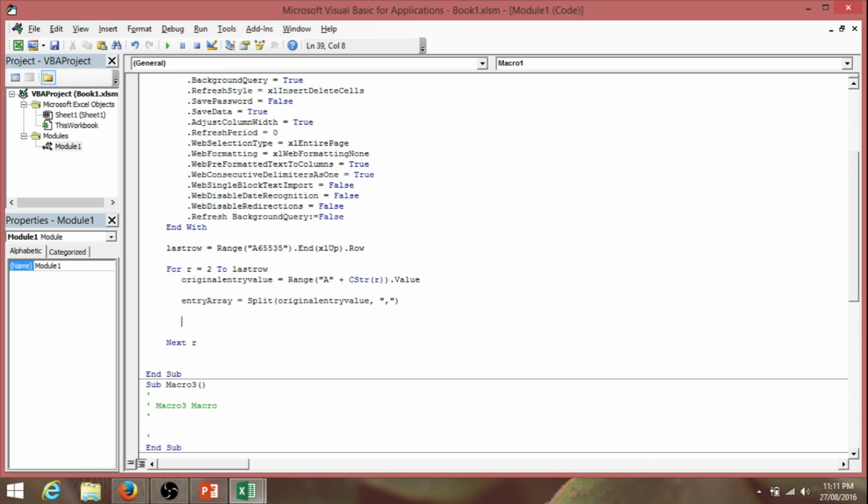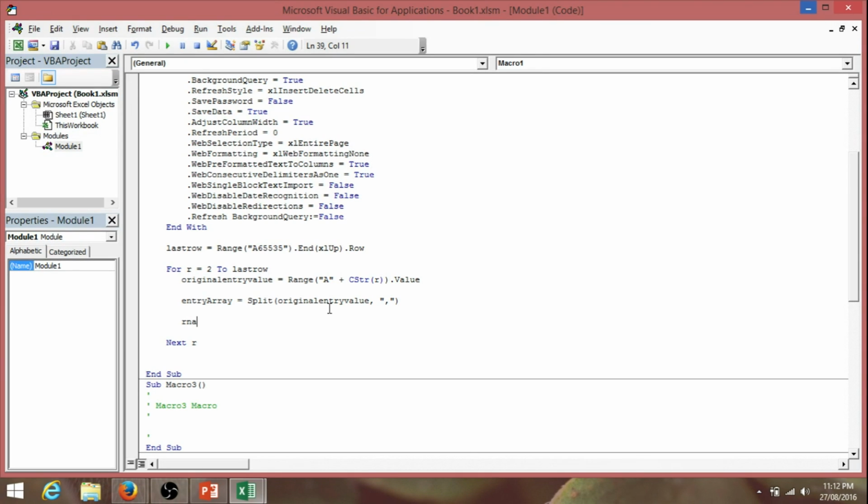With an array you get entry array 0, followed by 1, followed by 2, and so on. In this case we would expect about 5 splits. An array is nothing but a collection of multiple items of the same type.